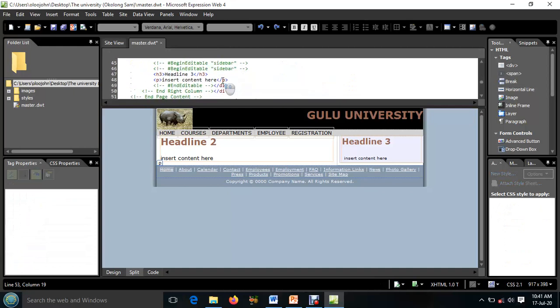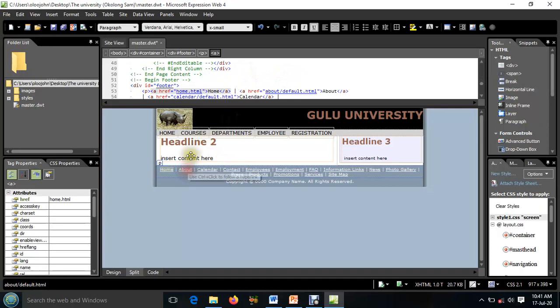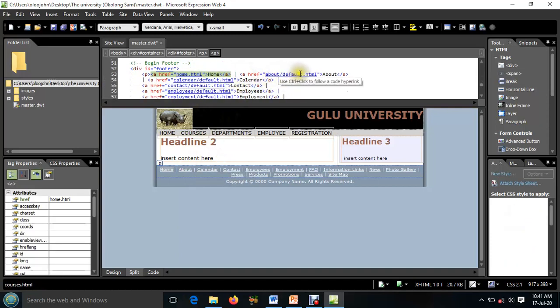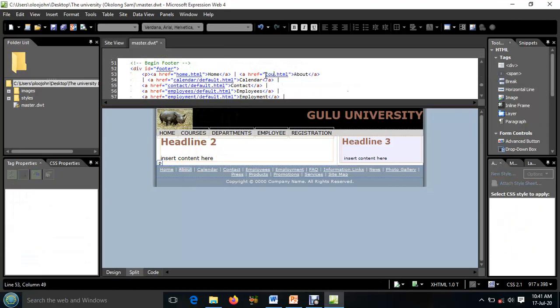Then the next one is courses.html for courses. So here we are having, this is our second one, about. So it is here, we remove it and call it courses. And we have called the button to be also courses, but for this case we are going to use the first one to be capital and the rest small. If you want, you can use both capital here and down here, it is your choice.